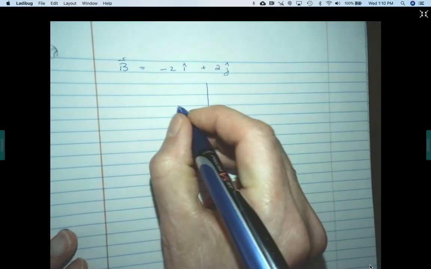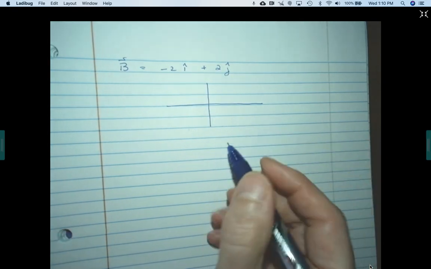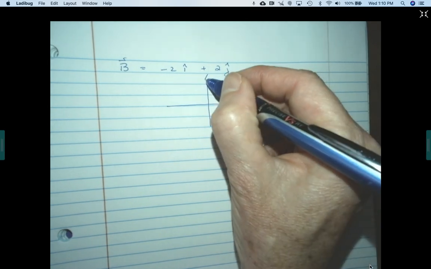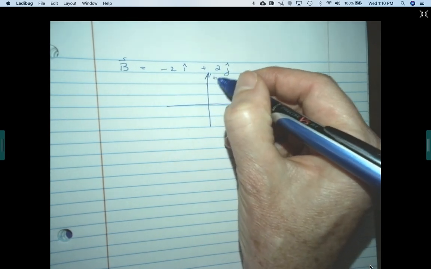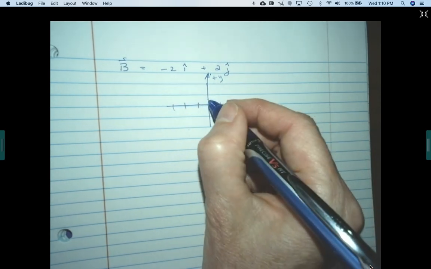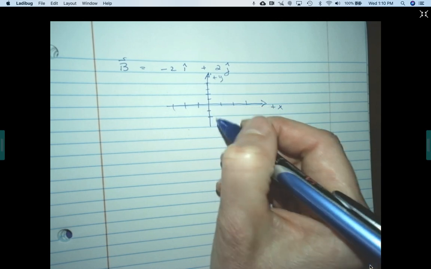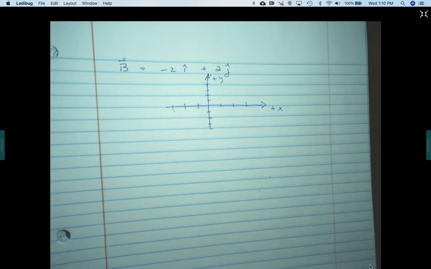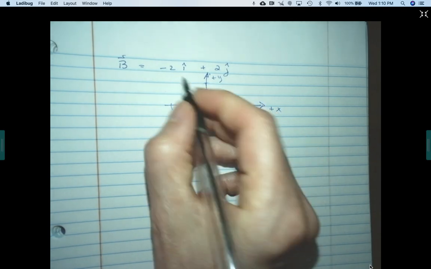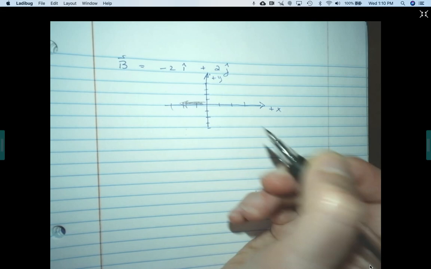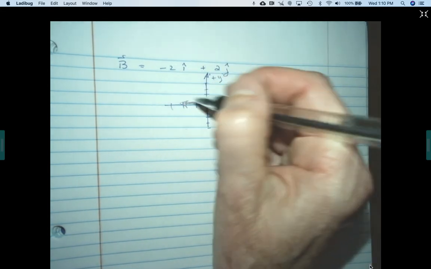I'm just going to sketch what this looks like. Again, here's my plus x, and plus y. I should be pretty deliberate about this to start out with. 1, 2, 3, 1, 2, 3. Not exactly the same scale, but you get the idea. All right, so it's saying I have a component in the negative x direction. So I'll do that in black. I'm going minus 2. My x component looks like that. Minus 2. And then my y component is up 2, so 1, 2.